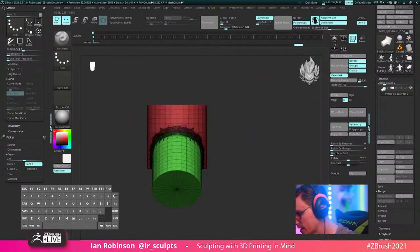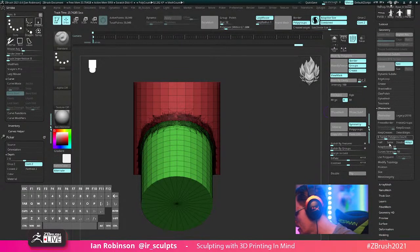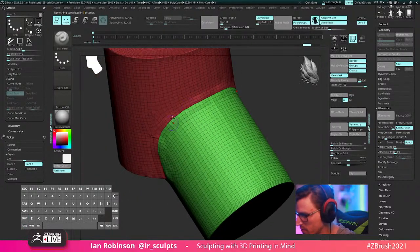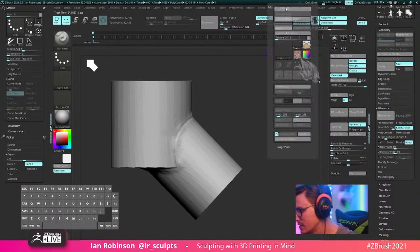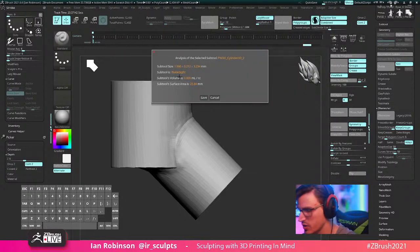So once I use Sculptris to paint all that back together and rebuild that geometry around where remesh by union worked, I'll then go to Geometry, ZRemesher, and I'll ZRemesh and keep groups. What that will do is help ZRemesh these two together a little bit better than what was there before, making these two now connected. And typically, let's find out for sure, but typically watertight. If you go to Transform and hit Analyze, usually it will make it watertight.